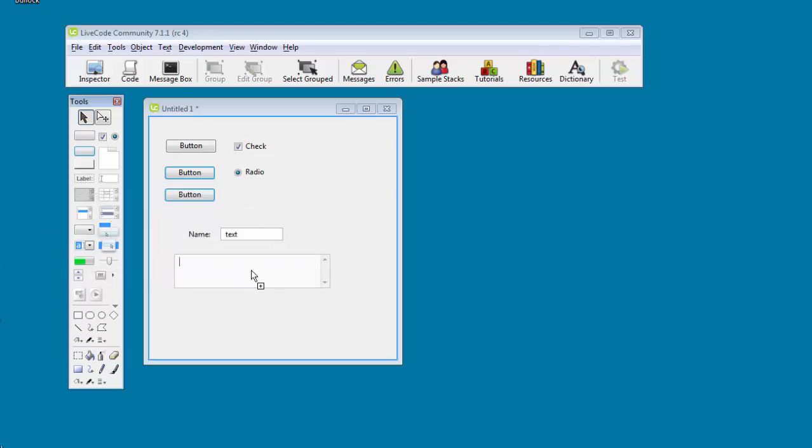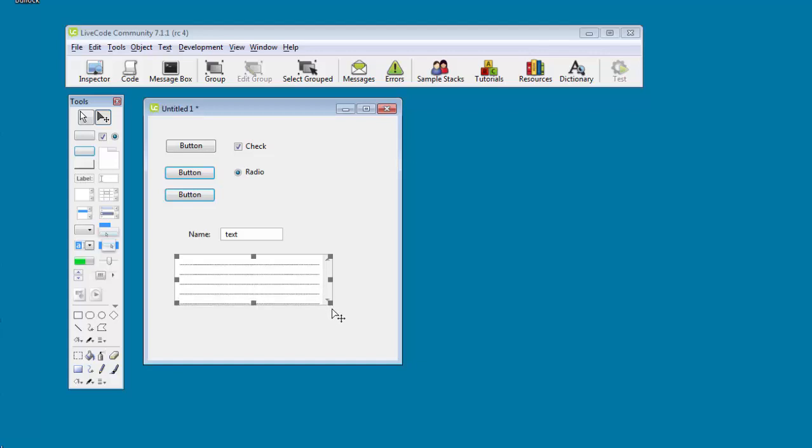This one here is a scroll bar, which will help you scroll information. Say if you have a bunch of text, you can enter all your text in here, and when you activate it, it'll all show up in here. Let me see if I can do this.